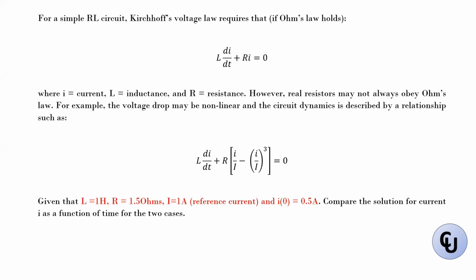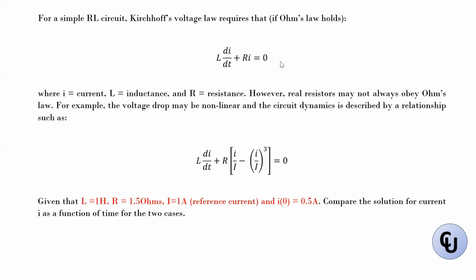Today we are going to look at an electrical problem where we look at simple RL circuits. There are two cases here. The first case is when Ohm's law holds, and the second case is when Ohm's law does not hold. So the circuit dynamics are given for the two cases.